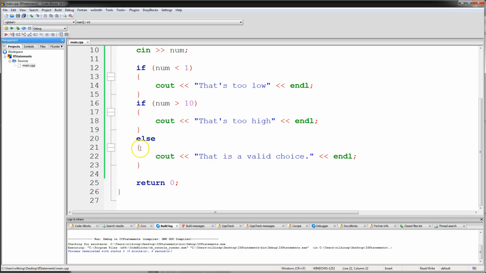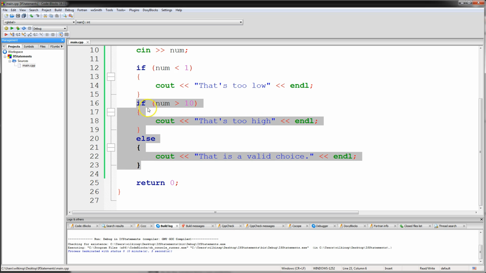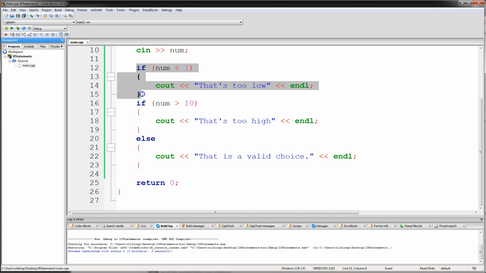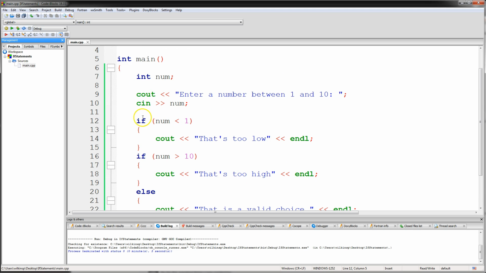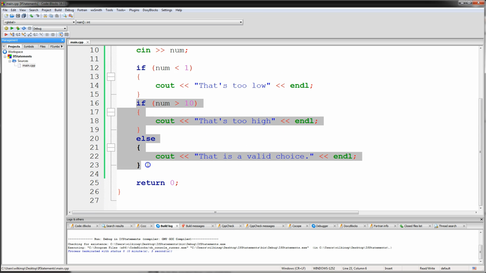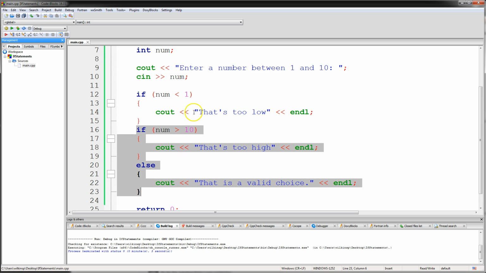Else is always tied to the specific if statement directly above it. So what we really have is two statements here. This one here and this one down here. So when I put in a number like 0, it first says, okay, is 0 less than 1? In that case, that's true, so it goes in and does this. Then we get down to here and we say, is 0 greater than 10? Well, that's false, which means we don't do this, but we have an else attached to that if, so we say, well, since this was false, that means we go do the else section. And so therefore we say that for 0 both that it's too low and also that it's a valid choice.